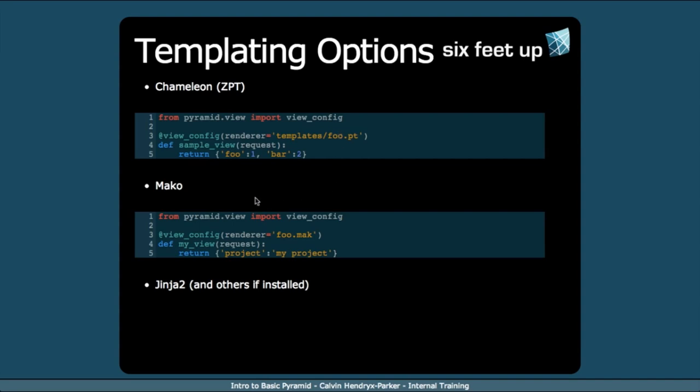Mako is a little bit different. It doesn't support the same relative association like the Chameleon templates do. You actually have to specify in the initial configuration where your Mako templates live, and then from there you can basically just put in the file name of the Mako template you want, but you have to do some initial configuration of where your Mako templates live before you can actually use them inside of Pyramid. There's support for Jinja2 through the pyramid_jinja2 package. Again, you'd have to configure where its templates live like you do with the Mako ones. Only the Chameleon templates give you that a little more automatic discovery or automatic referencing of your page template files themselves.